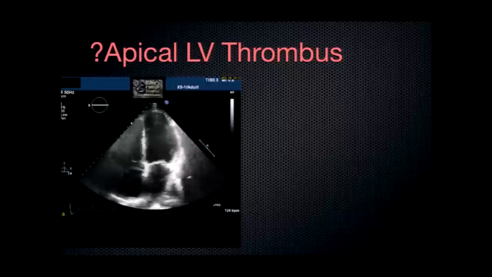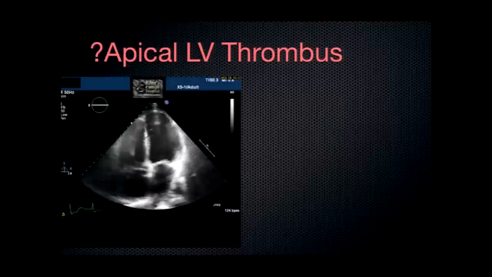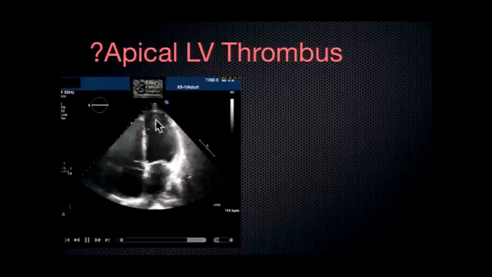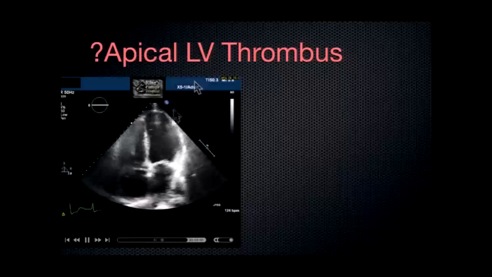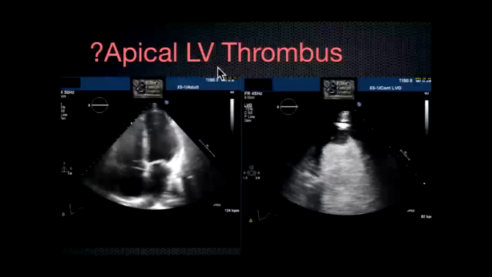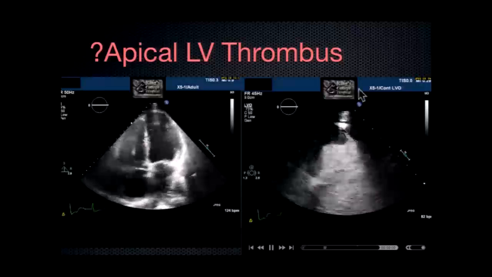So let me conclude with just a couple of clinical cases of how we actually use contrast these days. So here's a typical patient who we might wonder whether there's a thrombus in the apex of the LV, and I'm sure that many of you, just as I did when I was presented this echo, thought that this was likely to be a reverberation artifact. Indeed, it may well be, but I thought it was unlikely that this patient had thrombus. But following a bolus injection of a commercial contrast agent, you can see that clearly there is a thrombus in the apex of the left ventricle.